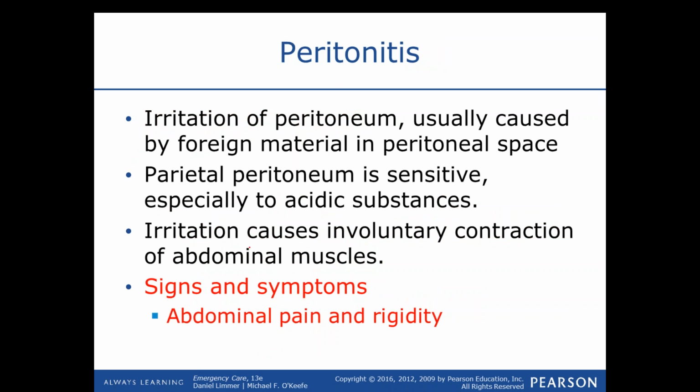The other piece with peritonitis, so we're kind of just piggybacking off what we were talking about, is that this irritation actually causes involuntary muscle contraction and causes substantial amounts of pain. The patients that complain of these muscle contractions, a lot of them prefer that left lateral position with their knees drawn up to their chest. That actually decreases the amount of pull that's being put on those abdominal muscles.